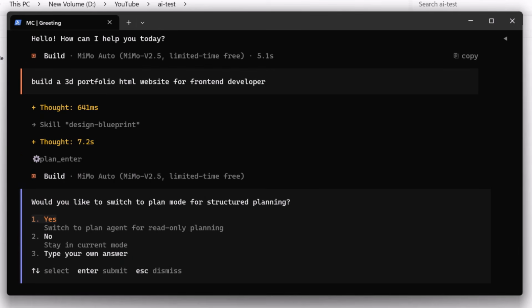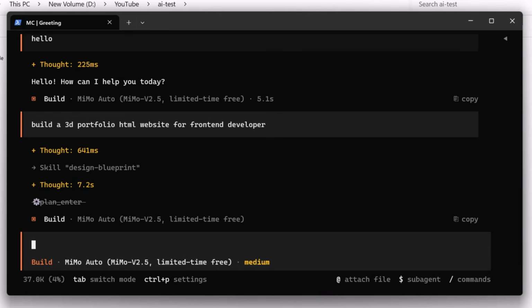If you want to move to plan mode, to plan first of all, you can press yes, or if you want to directly build your project, press no, and it will build without a plan. So I think let's move back.